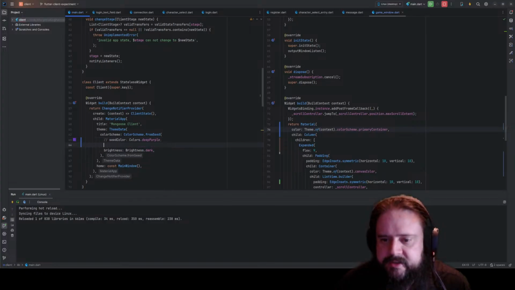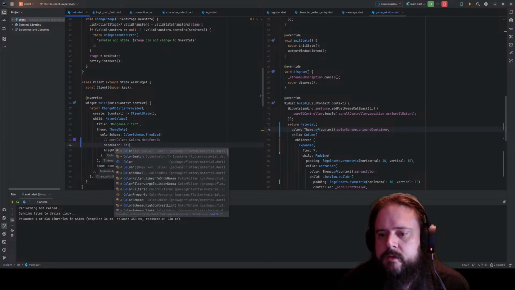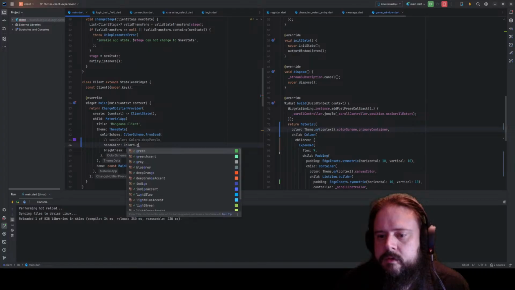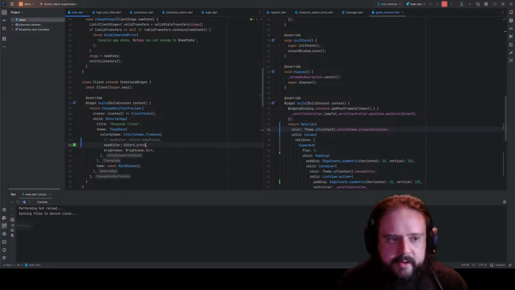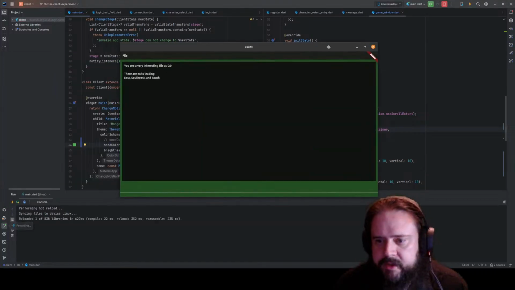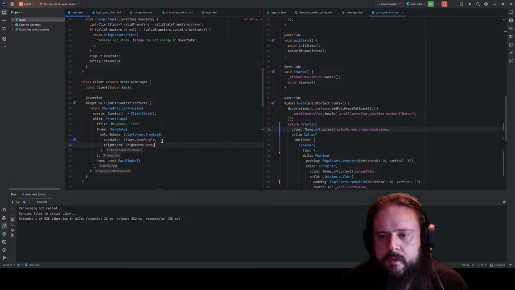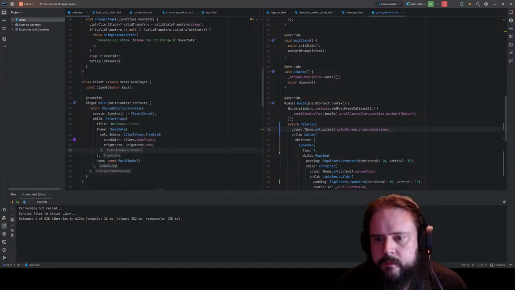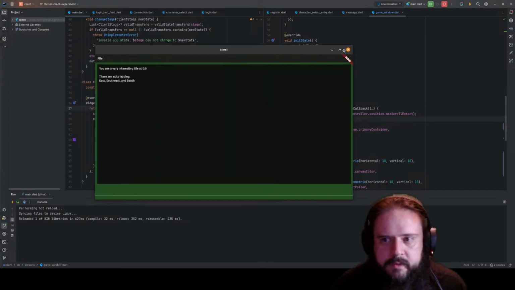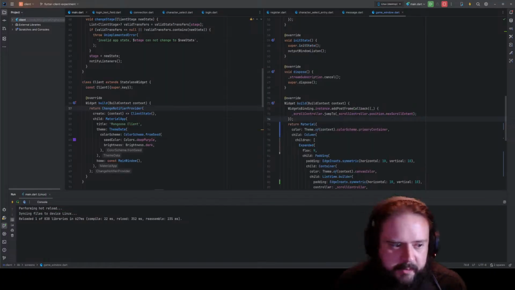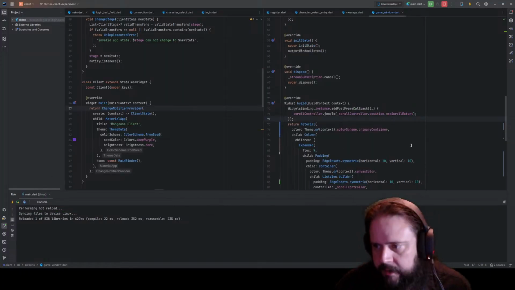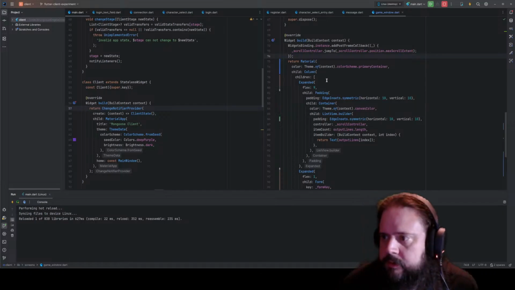So if we were to change it to green, then everything would change with it, which is desirable. That has not caught up yet, but that's fine. We'll let it be for a second.